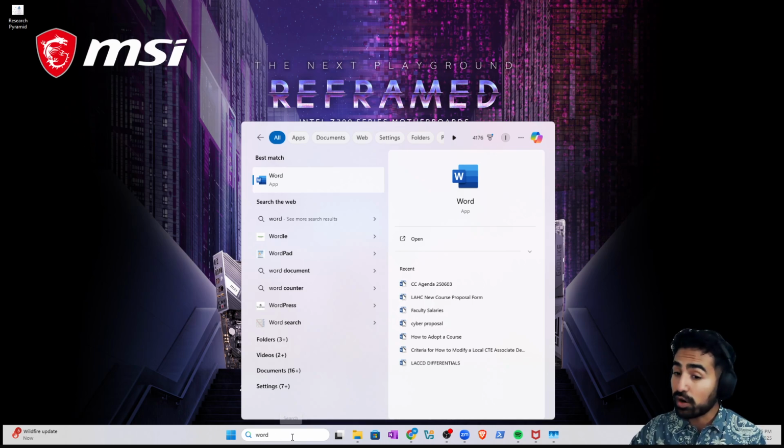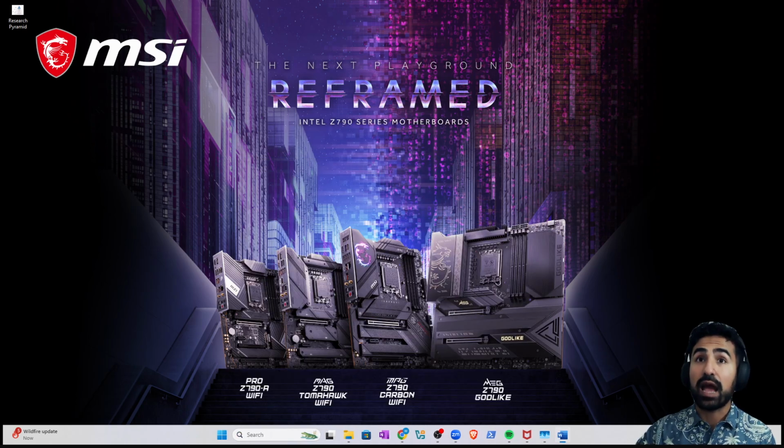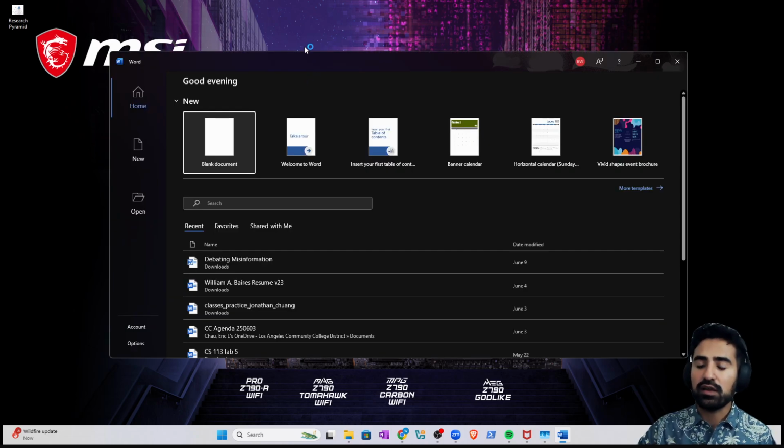Notice this search bar. That's going to be a common interface element we're going to see a lot. This search bar allows me to search for files, for software, pretty much anything on my computer. So I typed in Word, and then I can see that there's an app named Word on here. So an application. I'm going to drag this into this window. I have a bunch of screens right now.